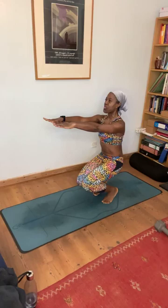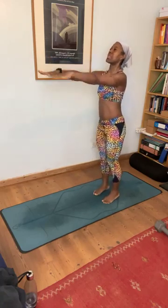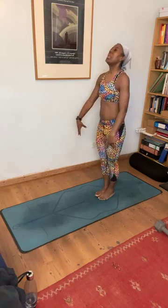Squeeze your knees together and forwards, thighs parallel to the floor, spine perfectly straight. Squeeze your knees together and come up, knees together, spine straight, feet back together, arms down by your side. Eagle pose, Garudasana, final warm up.